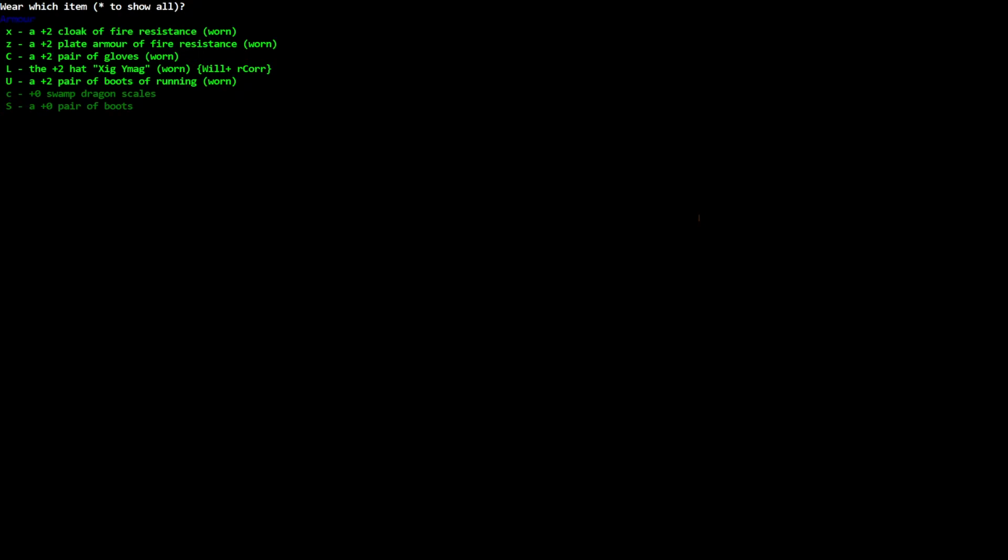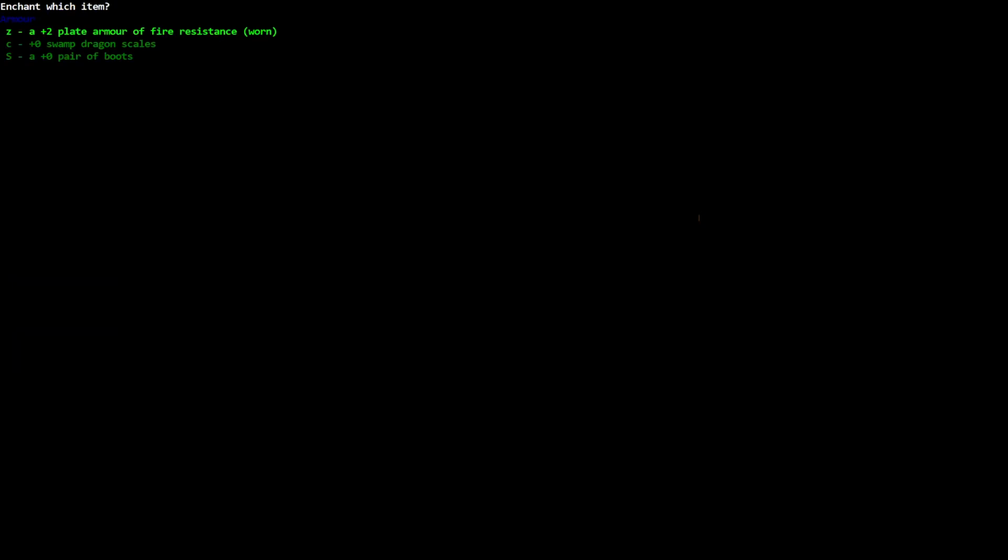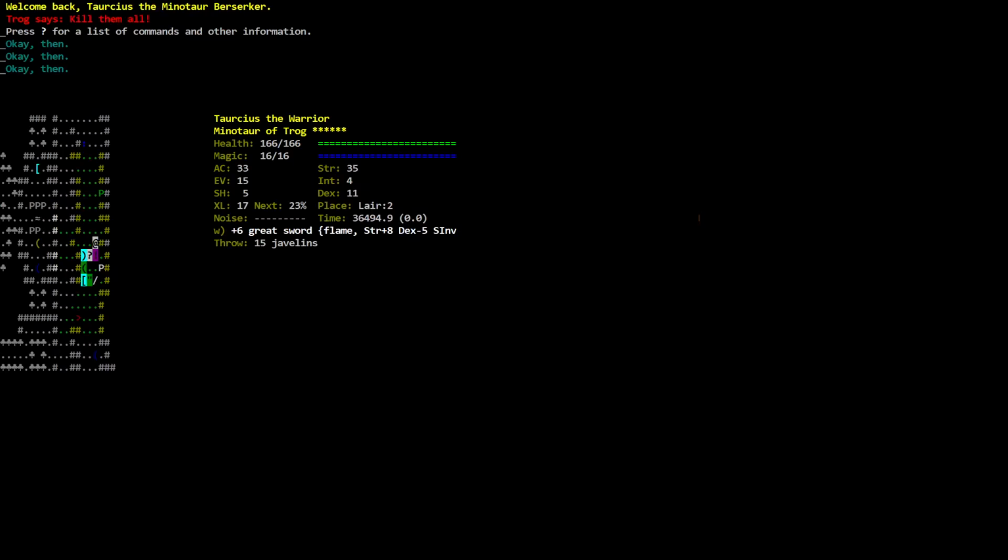Alright. For now, let's look at them again. Read U, enchant armor. Z, a plate armor of fire resistance. It would be nice to increase that, but I would like something better. S, a pair of boots. Those would be good too. Alright, I think I'm going to hold on to it for now. That is what I'm going to do.